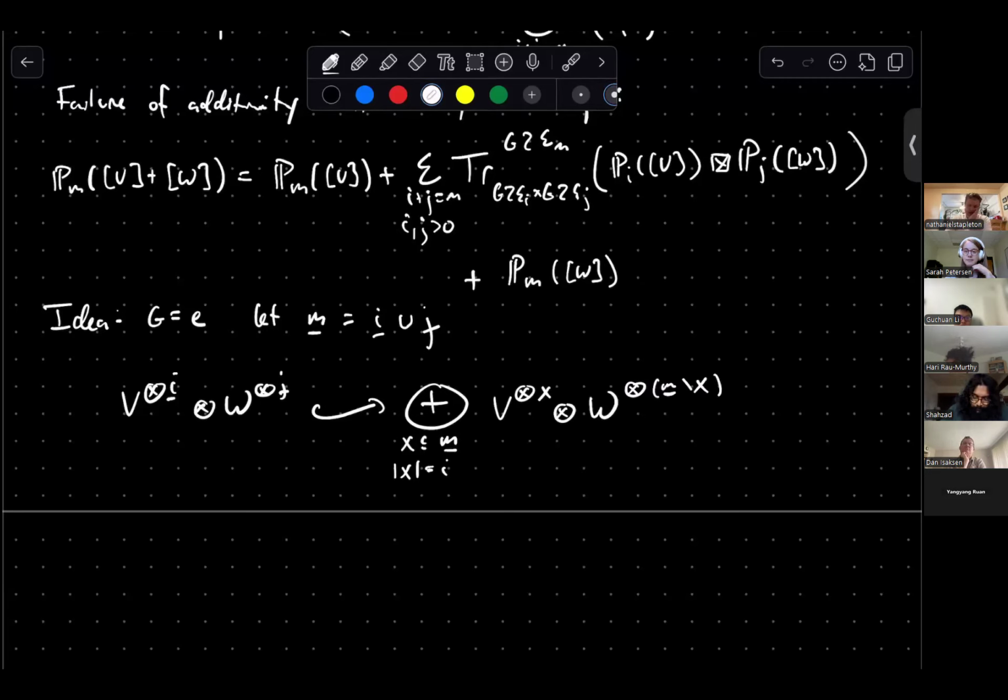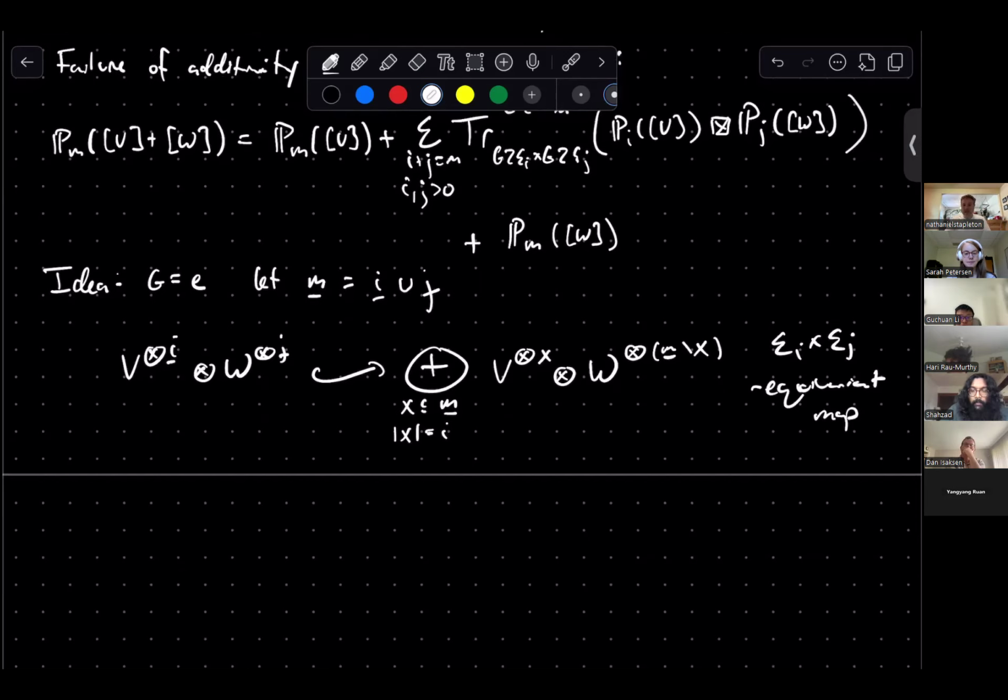And this thing on the right is a sigma M representation. And I know how sigma M acts because I know how to move subsets of M around with the sigma M action. On the left, I just have a sigma I times sigma J representation, but it's including into the summand that's exactly itself. So this map that's here is a map of sigma I times sigma J representations. So this is a sigma I times sigma J equivariant map.